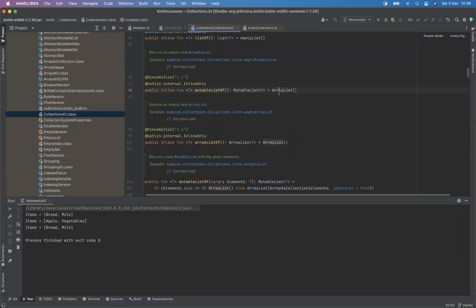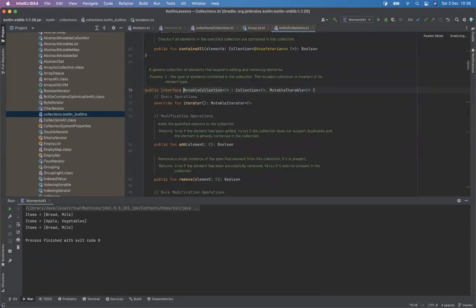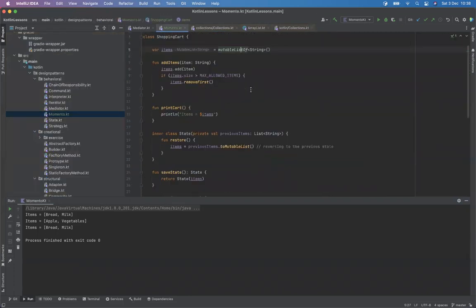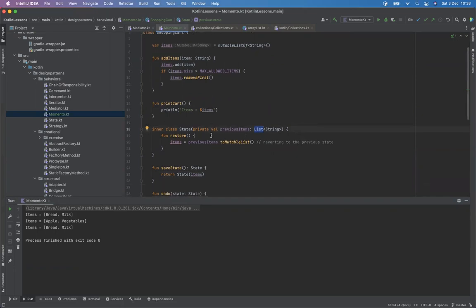We get an ArrayList. Yeah, that is a mutable list, and that itself is a MutableCollection, which I think is also a Collection. That's why it was allowed, because a mutable list is an extension of Collection. That's why this was saying any list is fine, mutable or immutable.